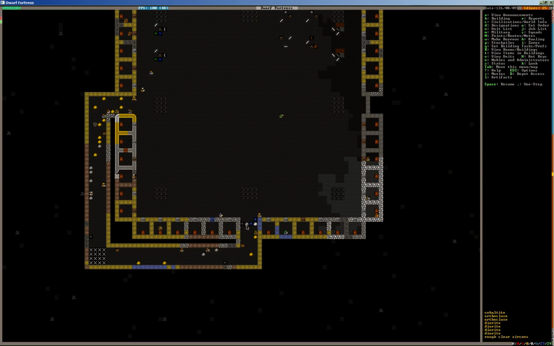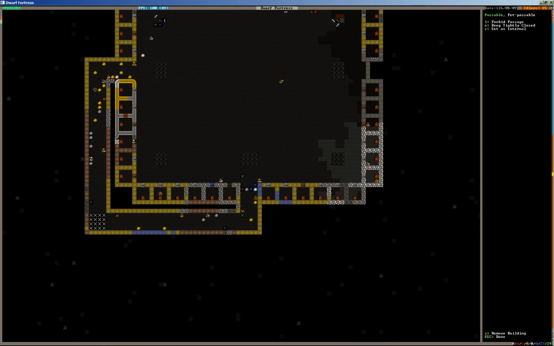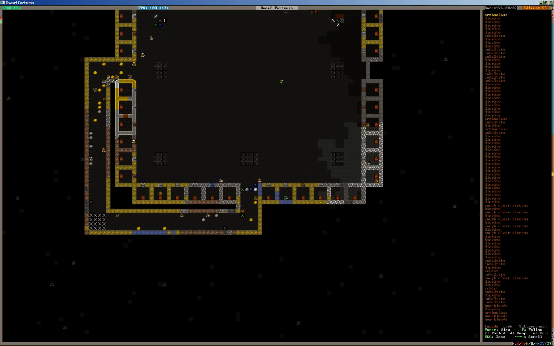What more? I have unforbidden all the stuff in the dump zone, and actually maybe we should set up a new dump zone. Actually, let's do it like this. We are going to remove this dump zone. We have loads of stone and some gems and other stuff sitting in this place.